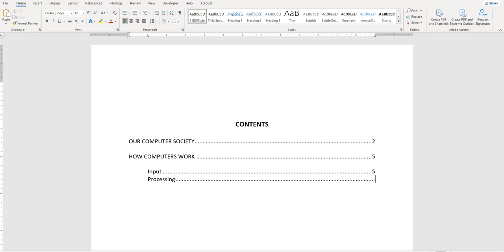We're just going to hit tab 1 more time, enter the page number that paragraph heading was on, and then type in any other paragraph headings that we may have. Again, you are not pressing your period key a bunch of times. You should have created both that 1/2 inch left tab stop and that 6.5 inch right tab stop with dot leaders. Let's say that output was our last paragraph heading.